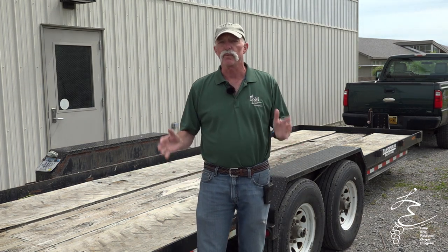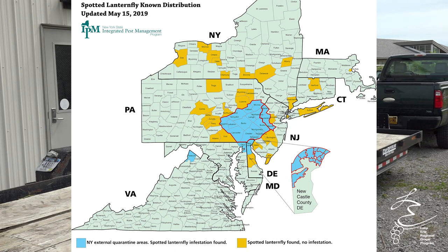I haven't talked in quite a while about spotted lanternfly. It's really important that we do not have spotted lanternfly in New York State yet — at least no known infestations — and we'd like to keep it out. New York State has an external quarantine, so anywhere there's an infestation in southeast Pennsylvania, New Jersey, Maryland, Delaware, and Virginia, we need to make sure we're not importing spotted lanternfly when we bring materials or supplies up.